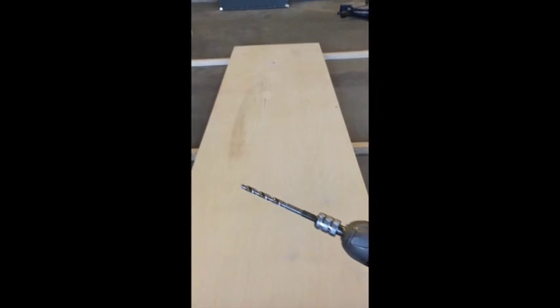The very first thing that I did was took a fairly big size drill bit and drilled a hole right along the edge of where my outline was.